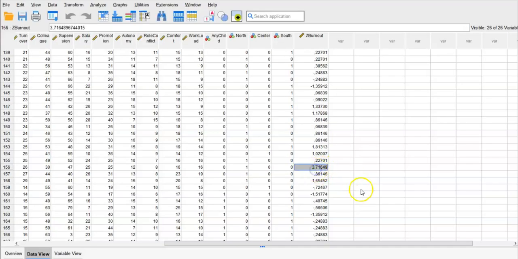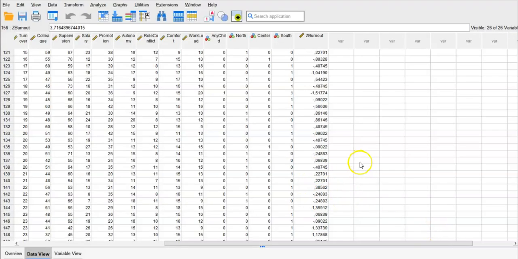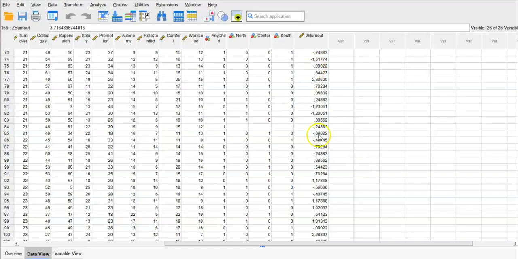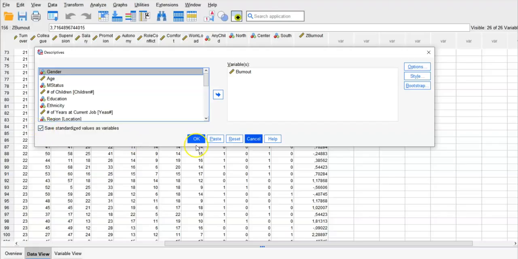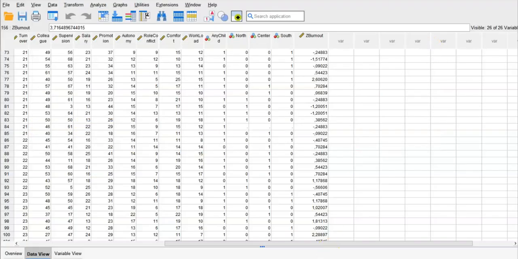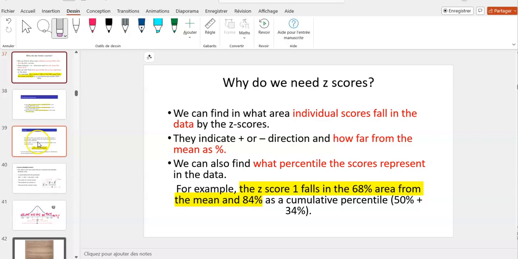So when you see this one, for instance, 3.7, that means it is greater than 99%, and greater than standard deviation zone 3. So this is an outlier. You can consider that. So you see, it's very easy to detect the outliers in the scores of your individual data by just a simple click: Analyze, Descriptive, and then Descriptive, and just that one. So that is very, very useful. Okay, so that is what I wanted to explain.